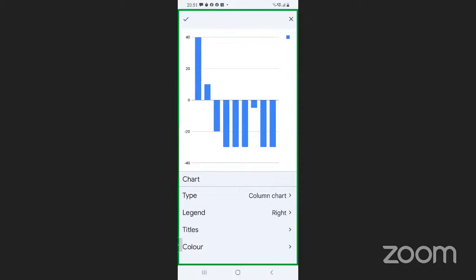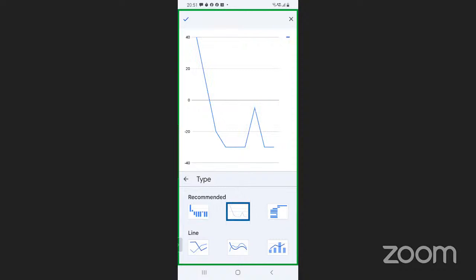So here you can find the pre and post training data. So this is the pre-training initially and the post training. Okay. So you have noted only the difference between the pre-training and the post-training. You can change the chart. It is written column chart. You can change the chart as this one.